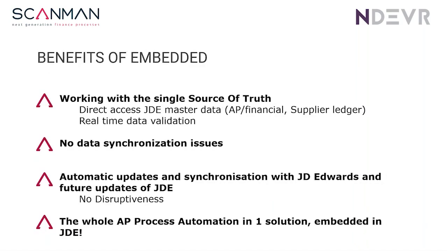Okay, so overall, I think it's quite important to understand the benefits of an embedded solution. First of all, because we have direct access to the master data, we are working in JD Edwards. You are constantly working with a single source of truth. You don't have a standalone AP solution where you constantly have to import and export data and you're not up to speed with the latest updates of your master data. You're working constantly with the real-time master data, so no data synchronization issues.